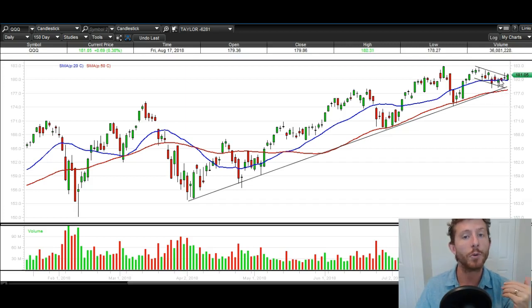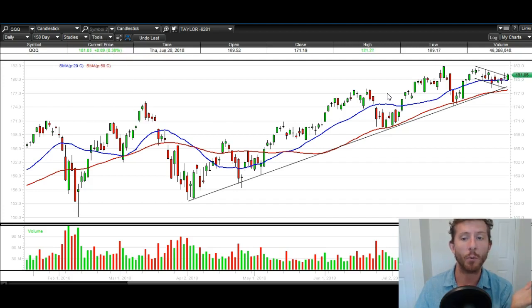And if you know, I'm not super technical with patterns, but you do have to recognize them when they present themselves. So, not patterns, but classical patterns is what I mean. So as you can see, we're trading within this bull flag. Today, it kind of broke out of it a little bit, but I want to see it confirm beyond just today. So that's kind of my thoughts on the NASDAQ.